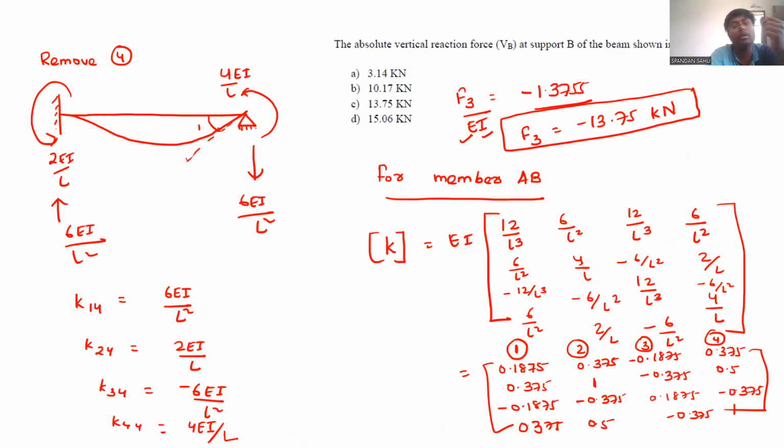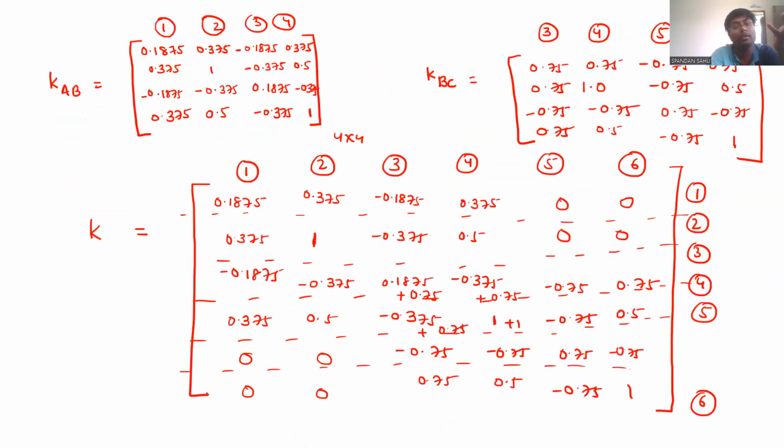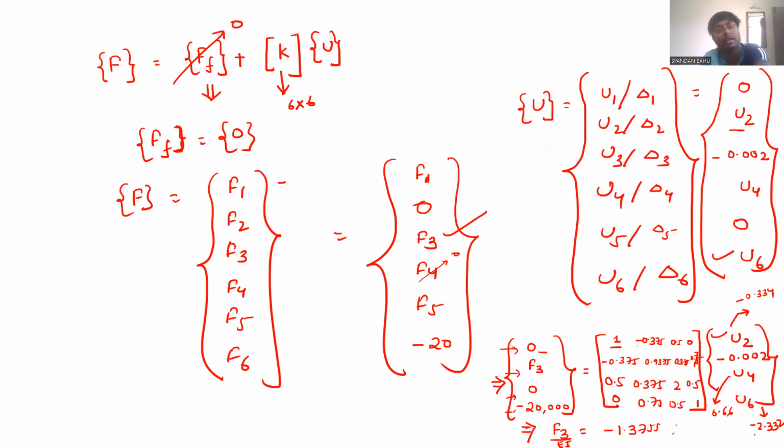Like here, our unknowns were F3, F2, F1, and this matrix you can get. Or somewhere, like for this F matrix, this F2 you know, this F4 you know, this F6 you know. But corresponding U2, U4, U6 you don't. So some forces you don't know, some corresponding displacements you don't know. Anyhow, when you write the code, you will get all those forces as well as the unknown displacements.